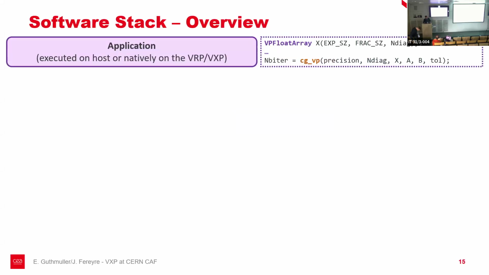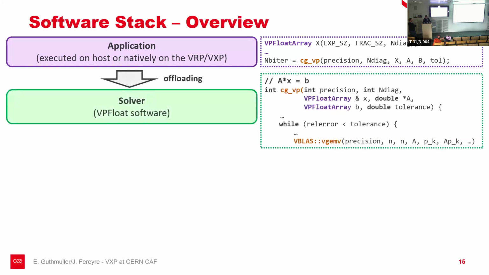So maybe, Jérôme, you can now speak a little bit about the software stack. Thank you. To help users use this accelerator, we have also developed some software parts to allow creating numbers in the variable precision format. On the application side, it's also possible to declare arrays or scalar types, specifying the exponent size and the mantissa size of each element, and call some kernels that are fully coded in variable precision.